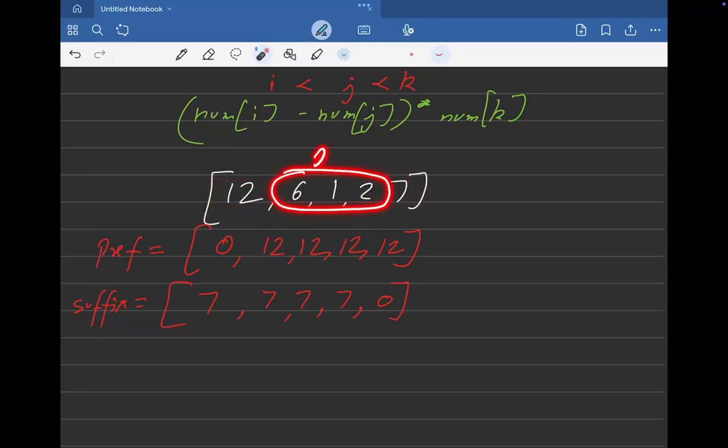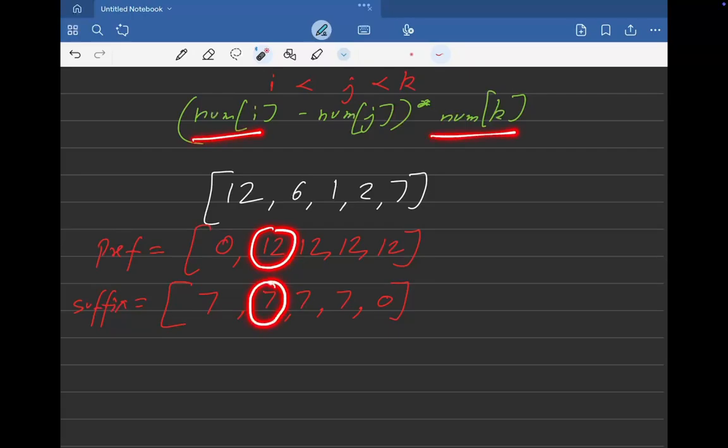For my j value, I will write a for loop from 1 till n minus 2. I will do the calculation on this: this is my prefix, this is my current value, and this is my suffix.